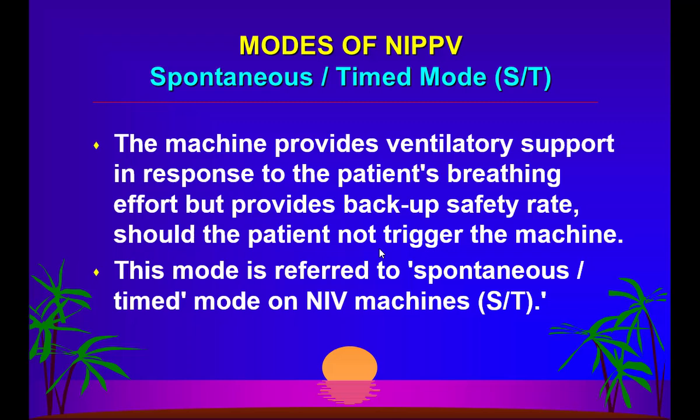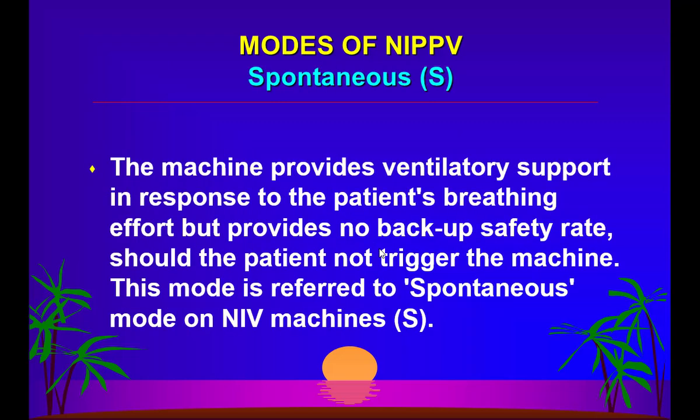So what you do ideally is put the patient on ST mode in the ICU. Never start a patient on S mode. Always put them on ST mode because you want a backup rate, and always set it at 15, 16 depending on the condition of the patient. Do not set ST mode less than 15. That is very important. Now coming to the spontaneous mode, when all the breaths are spontaneous, the patient is triggering the IPAP quickly without much discomfort, right? The breath is very much synchronized, and this would happen only in stable patients that you can advise in a home care setting. But in the ICU setting or maybe in the ward setting, it's better to put these patients on ST mode.